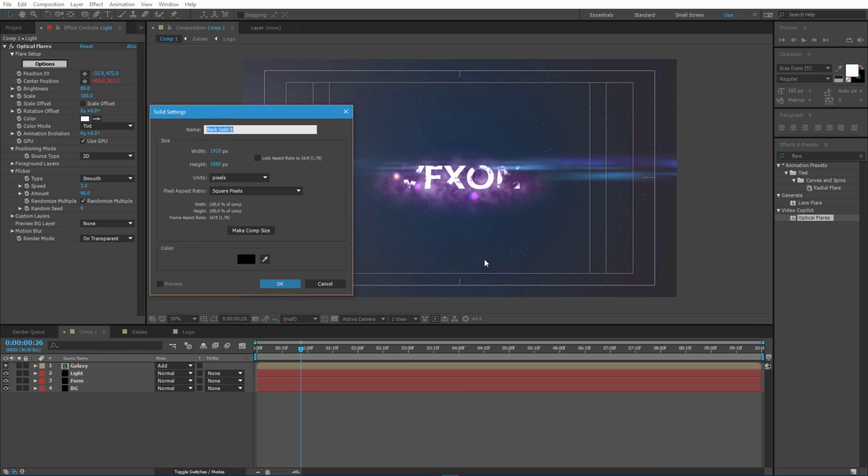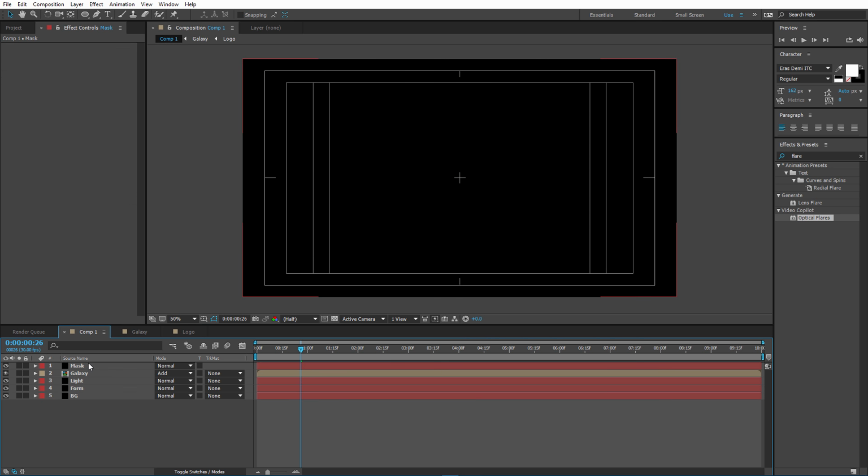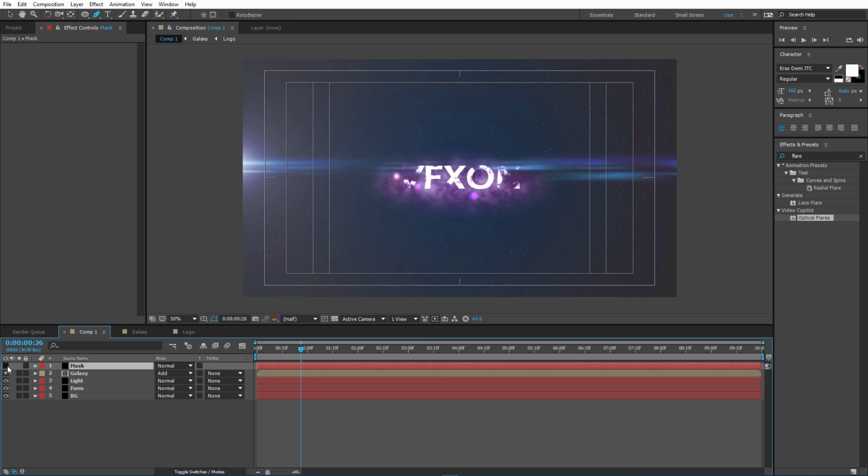And let's name it mask. Black is good. Okay, so now what we want to do is draw a random mask which will make everything look a bit better in my opinion. It's sort of like a vignette, but not really. So yeah, just a random mask.